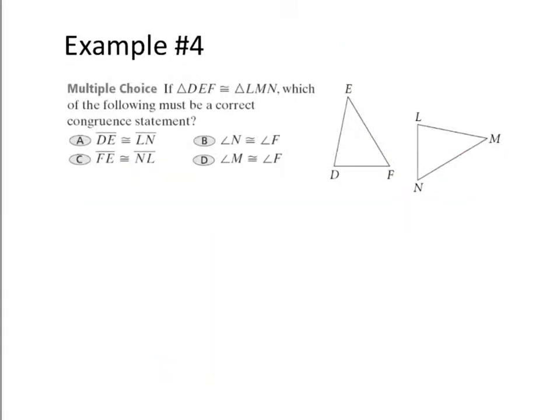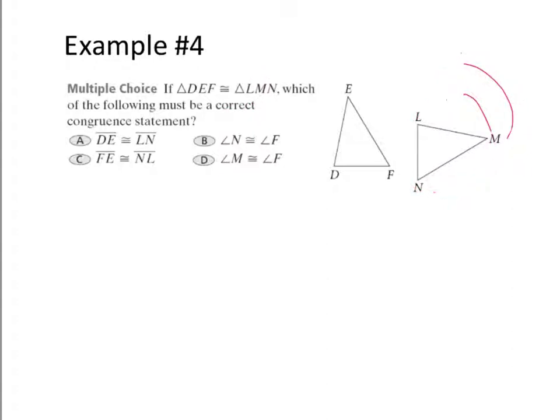In the fourth example, they give me a statement: triangle DEF is congruent to triangle LMN. The statement says they are congruent, so that means they're the same shape and same size. I know D lines up with L, I know E lines up with M, and I know F lines up with N. So really you're kind of rotating this triangle in this direction so that D and L match up, E and M match up, and F and N match up. Okay, now I want to figure out which statement listed below, A, B, C, or D, is correct. So we just got to go through each one and see which one's true or false.